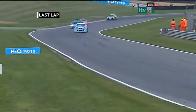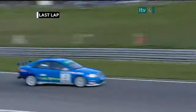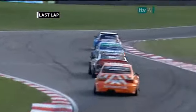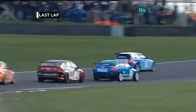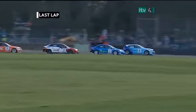And Nick Leeson is moving over to one side. Is he? No, he's not. He's taking his line again. This is the worst place to catch a back marker. It's all going to go off here. Plato's got to go on the inside. He has no choice. I hope Nick Leeson's seen him. And yes, he stays out wide. Now it's going to be a drag race.